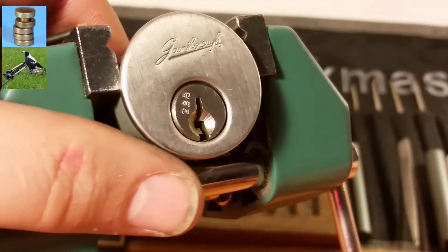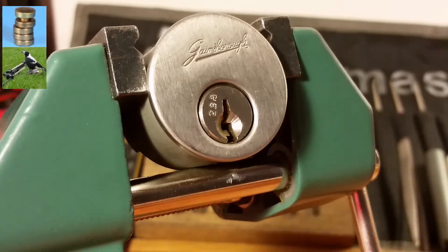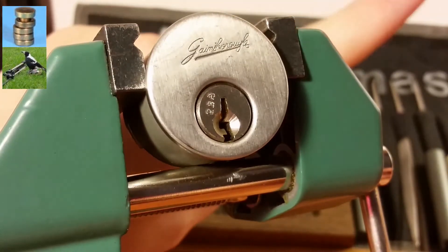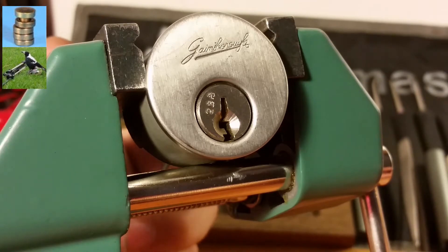All right everyone, today clamped up in vice I got a challenge lock that has a lot of miles on it. It came from Australia from Will, that'd be Tacit Guardian — there will actually be a link for his channel right up in there — and also a link from Potty 314 who sent me the lock.